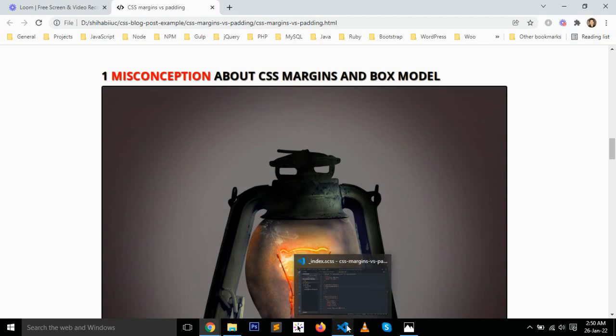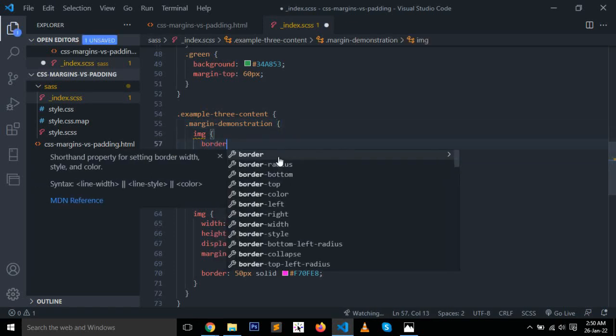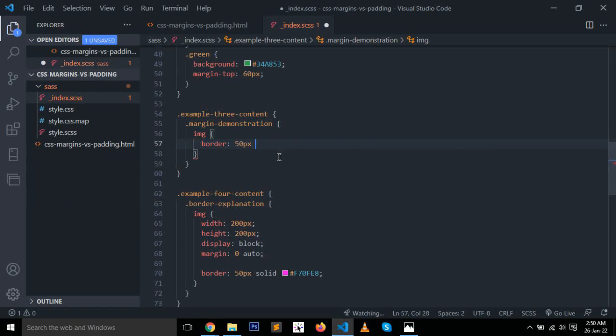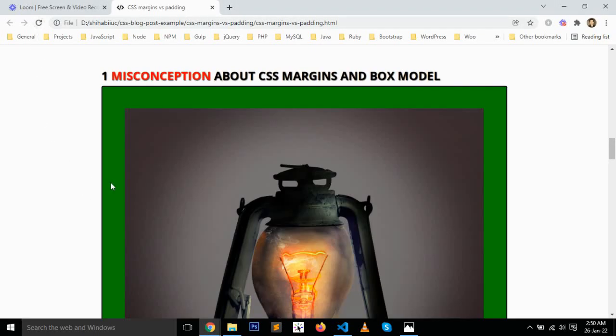So to demonstrate the purpose, let me give it a border first. You will see that the image became smaller by the border because border and padding apply to the inside of this content.